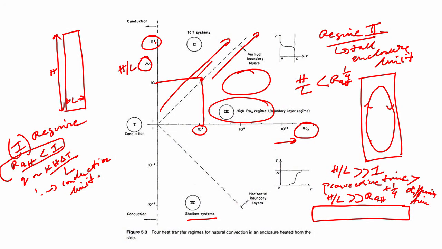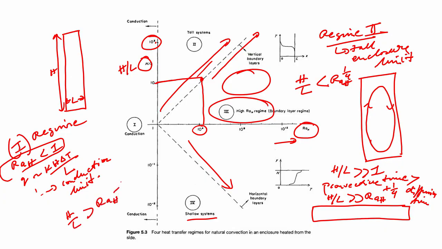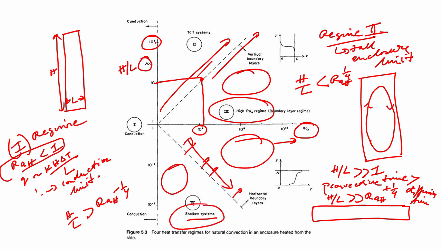If you just look at the tall enclosure limit, do not look at what is below. Similar thing you can heuristically see in the shallow enclosure limit. It is the very same type of thing. Here, of course, instead of vertical layers, now it is horizontal boundary layers. So, horizontally they will be well separated, and what is the horizontal criteria? The horizontal criteria is H by L must be greater than Ra_H to the power of -1/4. It is just the reverse. So, it is basically L by H has to be less than Rayleigh number to the power of 1/4. It is the same thing. So, in this regime you will have separation of distinct layers, because we are moving into the high Rayleigh number regime. This is the regime where the L by H ratio is such, and the Rayleigh number is small enough, that you get the shallow system configuration.